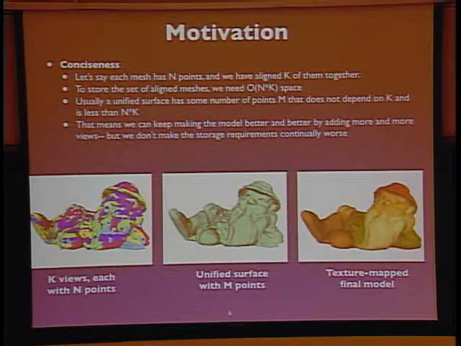3D surface point. So usually what happens is that the intrinsic complexity of any object is a fixed thing. So if you have just a very simple sphere or a plane, the number of bytes that you should need to represent that thing should be relatively low and completely independent of the number of times you scan it. You can scan the top of this table 10 times, and it should take you a certain number of bytes to represent the whole thing on disk. If you scan the same object 50 times or 100 times, that shouldn't make your representation of the table more complicated, because the table is not complicated.